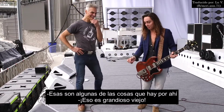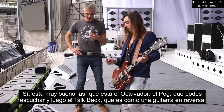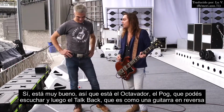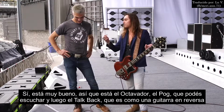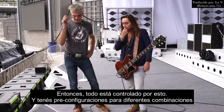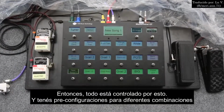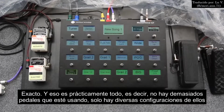There's kind of a couple things going on there. That is so great, man. Yeah, it's really cool. So there's the octave, the POG, you can kind of hear that, and then the Talkback, which starts it. It's like a reverse guitar. Wow. So it's pretty cool. And it's all controlled by this, and you have presets to give you different combinations. Right, exactly.